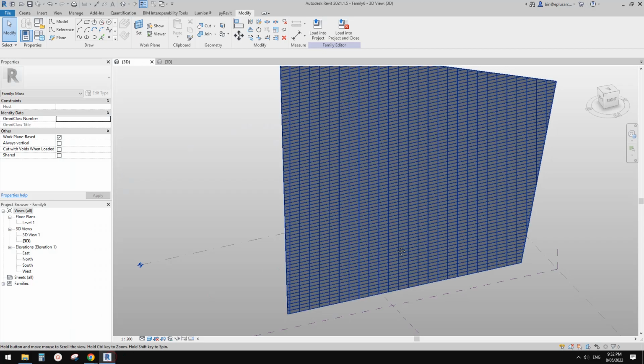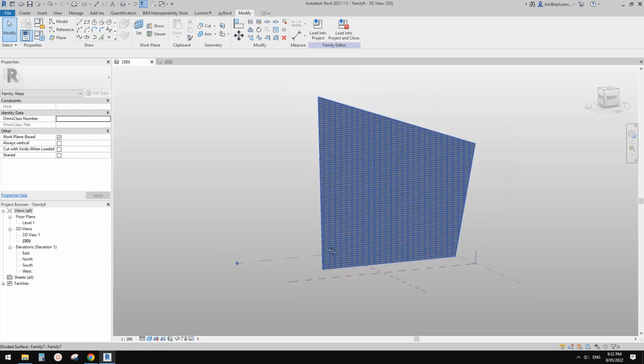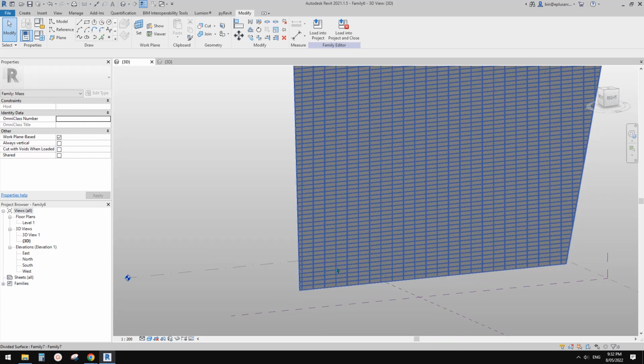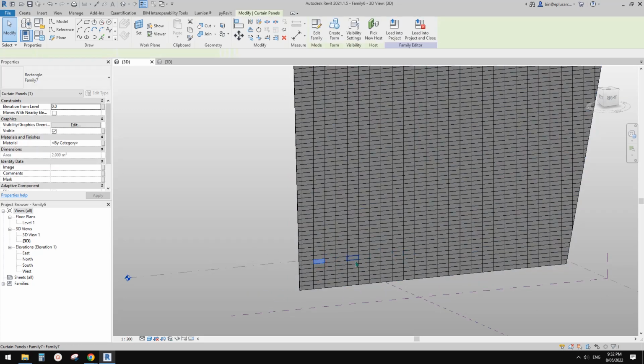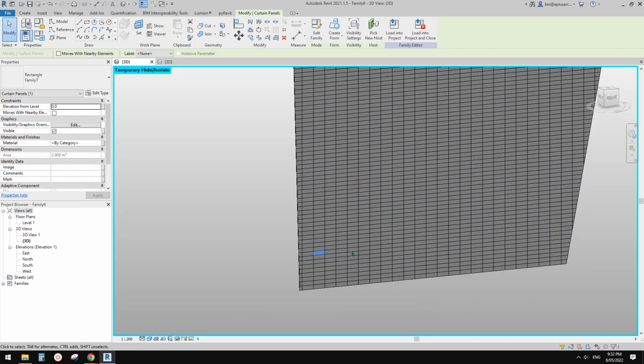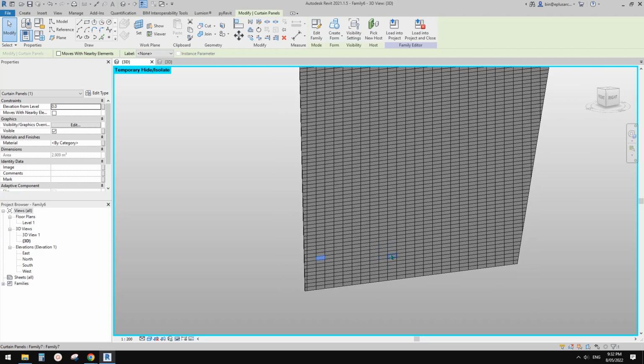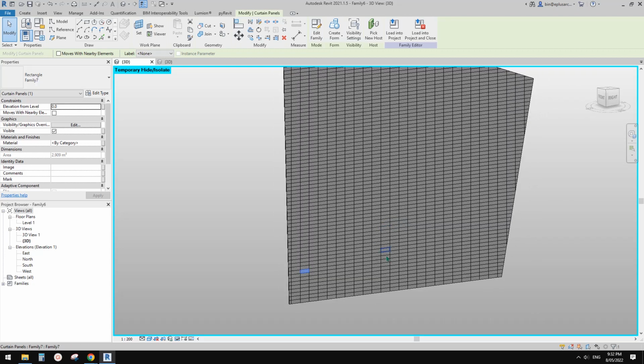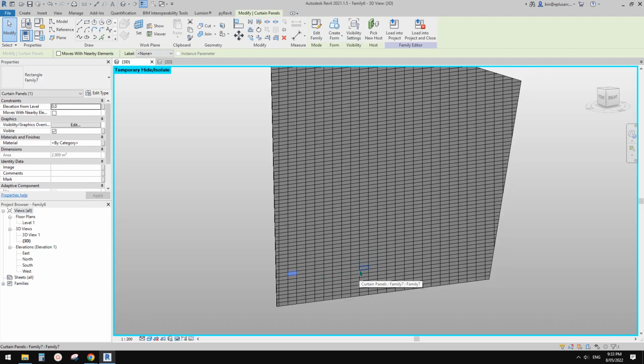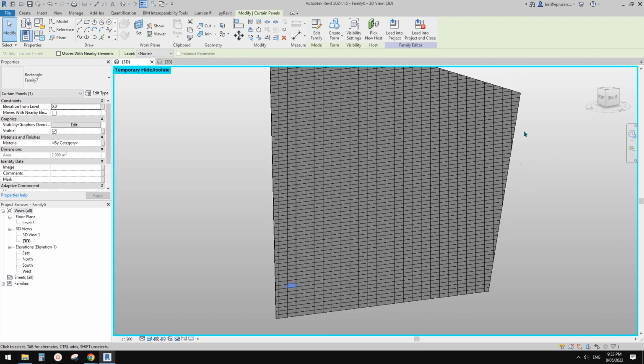So I figured, for example, we can just do this. First select one panel. Then type IC, isolate category, so it will be easier for us. Now on the screen, there's only curtain panels. There's no divided surface or any reference lines.